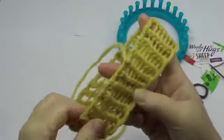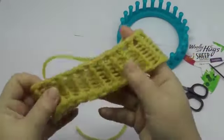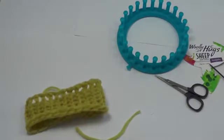And now we have our instruction for our loop scarf with knitting looms done.